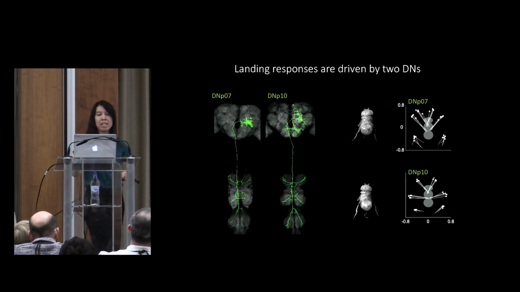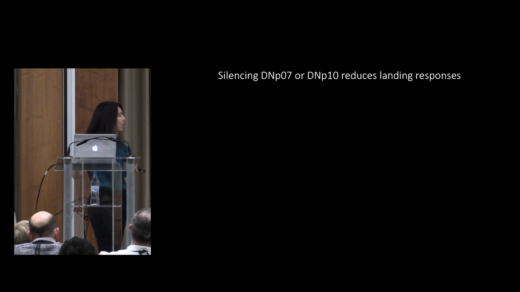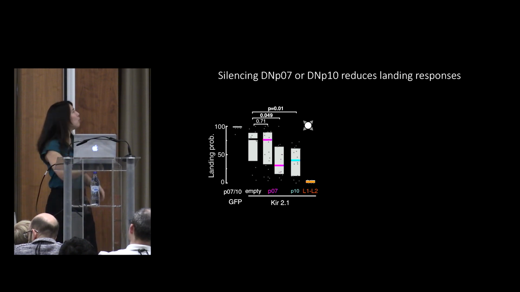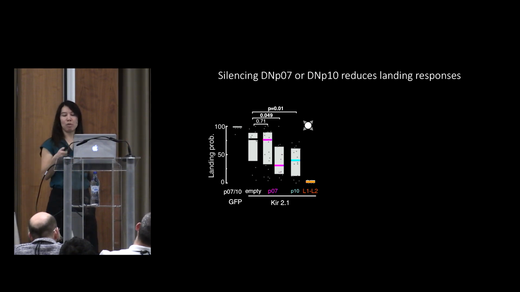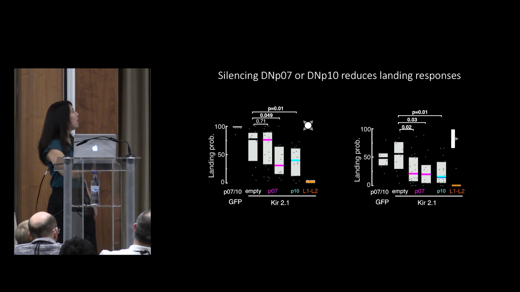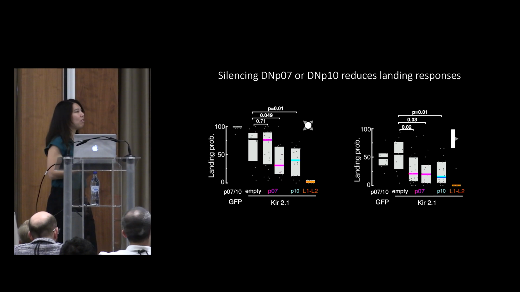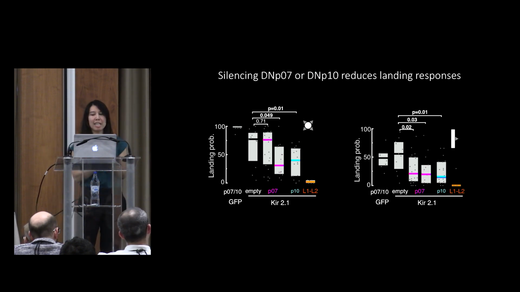And so we then did the converse silencing experiment. We took those 2 lines, we silenced them, we showed the fly a looming visual stimulus. It's denoted here. And so here are the controls showing you the probability that the fly exhibits that 6-leg extension in response to a looming stimulus. It's pretty high. If we silence something early in the visual system, L1, L2, then in fact we can knock out that behavior. And then we can knock the behavior down a lot if we silence these neurons, and even more so in a unilateral expanding stimulus of a bar moving. So we think that we've found the descending pathways that are involved in this landing behavior.